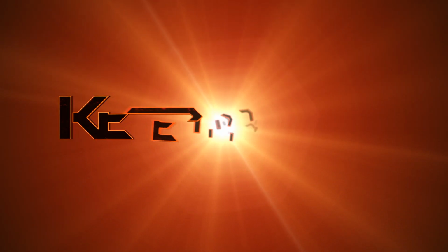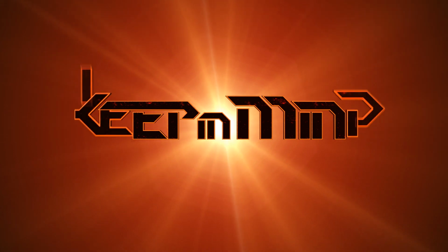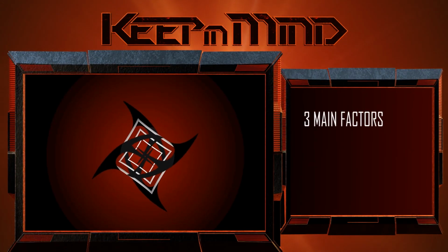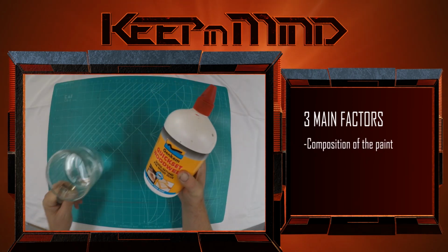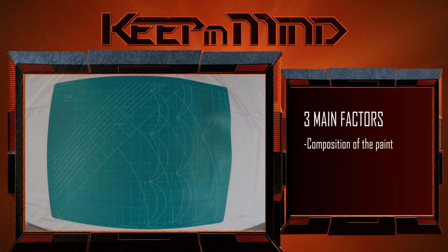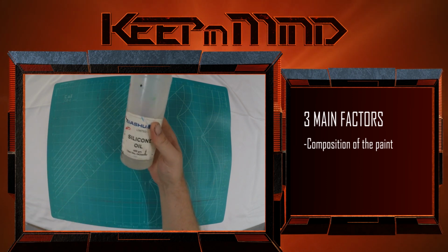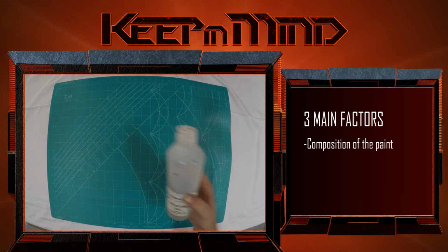Using the forces of chaos to make pretty pictures is all good and well, but what are the lessons we can keep in mind from this? Well, the way we see it, there are three main contributing factors to the quality of your end results. First up is the composition of your paint, or in other words, what did you add to it? Pouring mediums like water and wood glue to change the consistency, setting agents like silicone oil to tamper with its density. Anything that modifies the paint modifies the result.